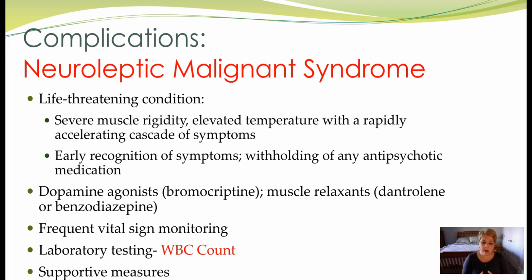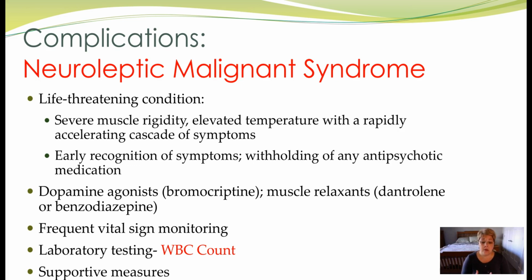They will describe the muscle rigidity as a lead pipe rigidity, and it is truly a very rigid, tight muscle grouping. It is uncomfortable and painful. Think about a Charlie horse in your muscles. The person is very uncomfortable. They will also begin to have a low-grade fever that quickly climbs into life-threatening degrees.